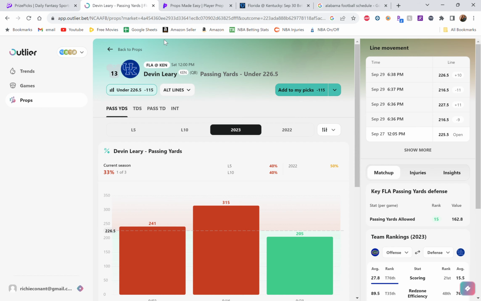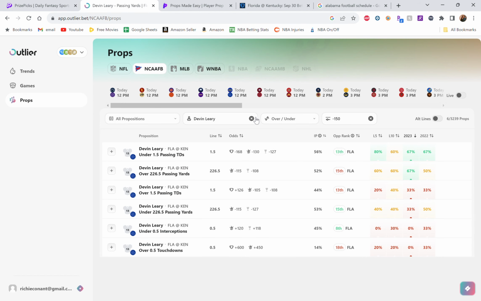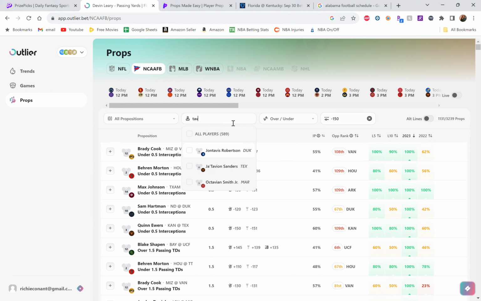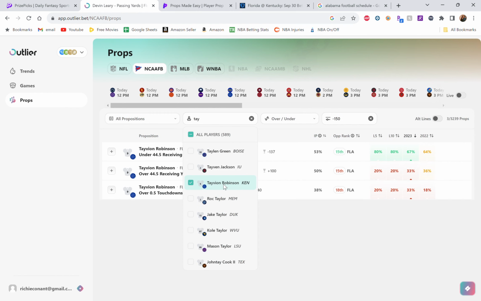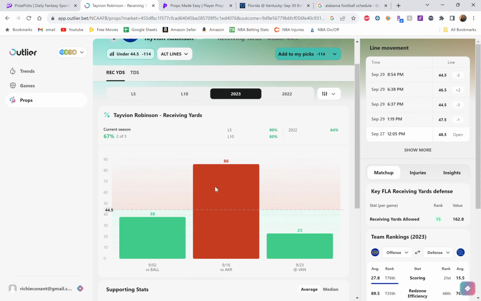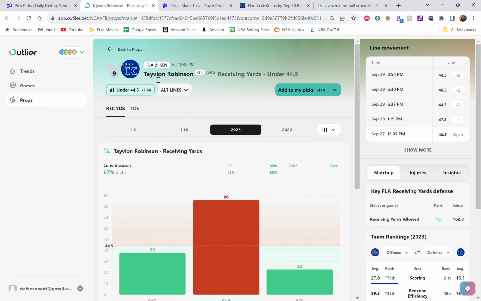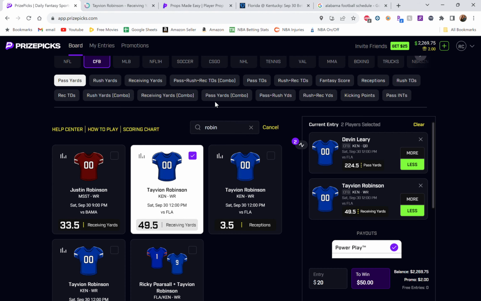We'll jump into Tavion Robinson just a little bit, and again, you could go to the other receivers, Key, Purcell. You could go a few different routes, but I like to go just based on the odds. Let's go to Tavion Robinson. We're going under. He's actually gone under in two of the three games, but again, I can't get over this only 162.8 passing yards to be had. So there's some different receivers on this team, but this is the combo we're going for.